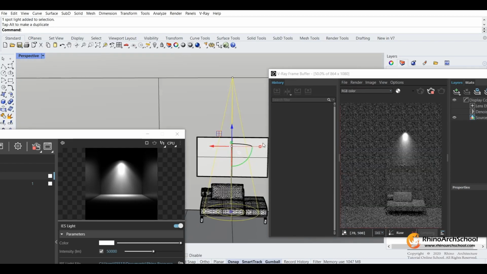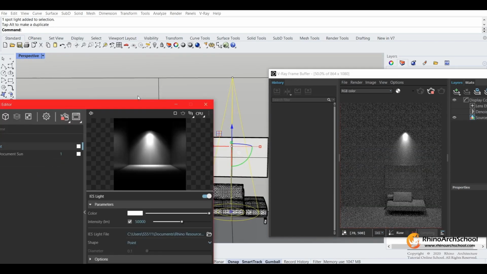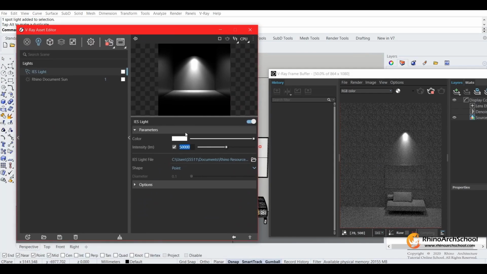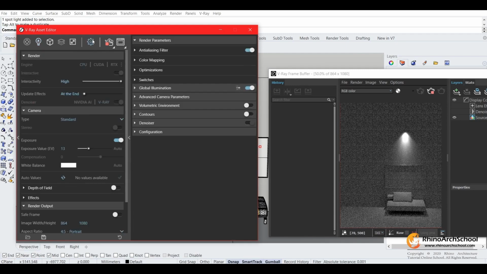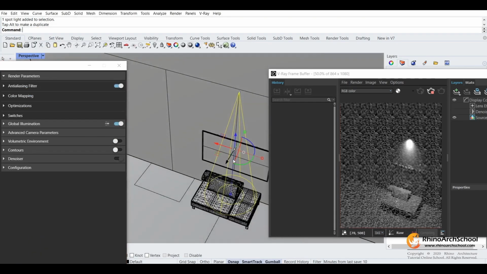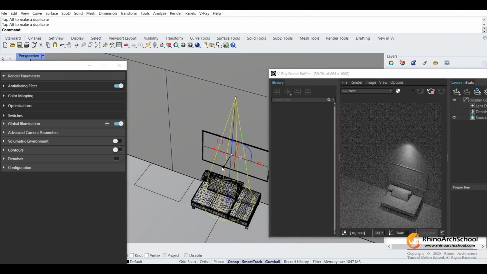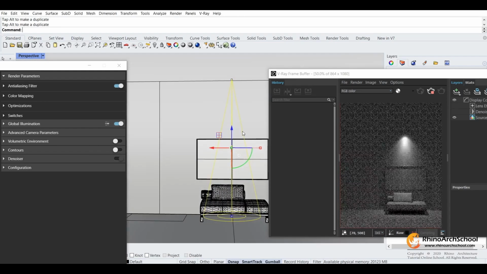As you can see, there's our light. Let's try increasing it to 80,000. So that looks about good.